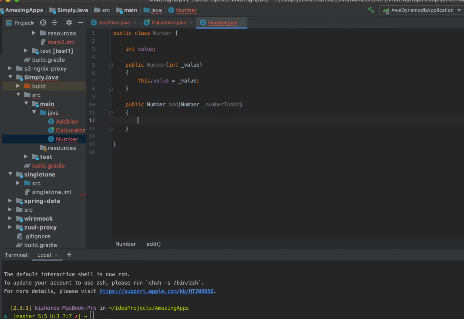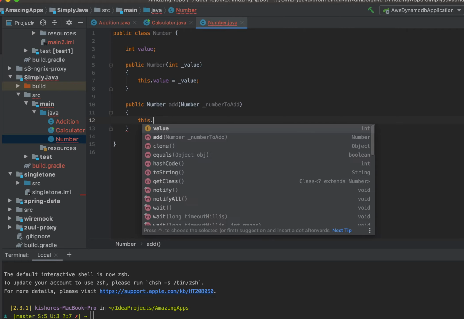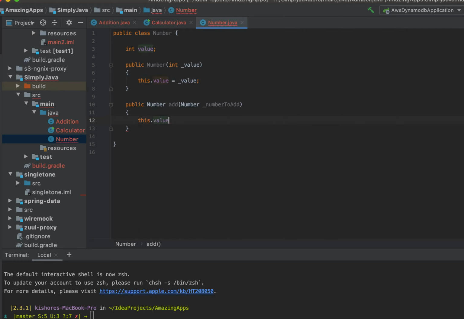Since this is operating on an instance variable, I have this dot value plus the number to add dot value. This is going to sum up as a new number, so I will be returning a new number for this.